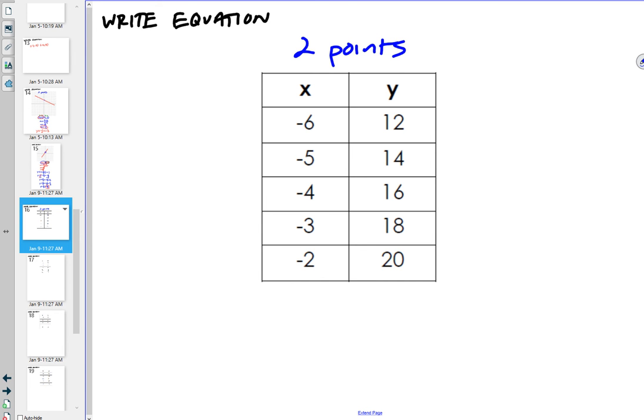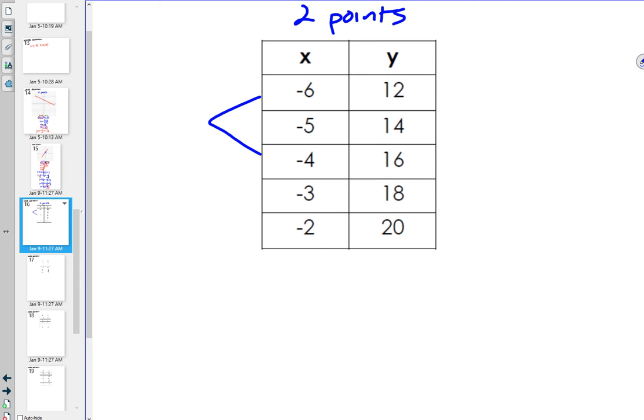Okay, well, negative 6 and 12 would be 1 point. That's one ordered pair. Now give me one more. Oh, so he's getting dangerous. Okay. I would advise you to pick 2 that are consecutive, but he wants to pick these. Okay, doesn't matter. If anything, this will prove a point. It does not matter which points you want to pick. Maybe he just likes the numbers 6 and 4.